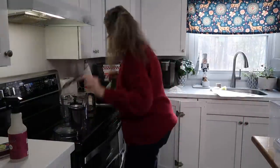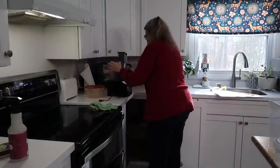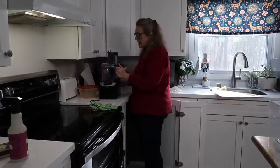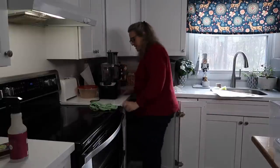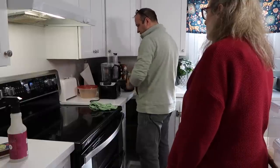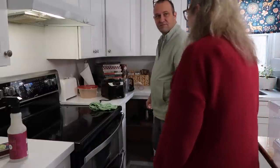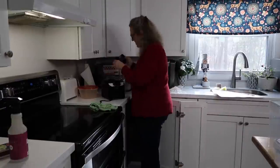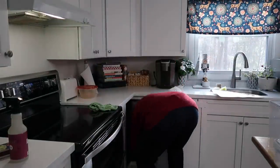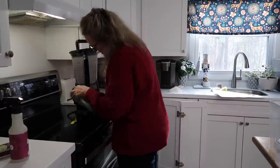I was going to put the food processor all together and store it assembled, but I quickly realized it was too tall to go in there. Then I couldn't get the part off and had to call for help. I can't get this thing off — it hates me! I can take this out first because it has a hook that tells whether it's on or off. I hate that thing. Okay, that wasn't one of my better moments, but you're going to get the real thing — stuff doesn't all go smoothly for me. The girls were over at the table doing their schoolwork and had a good giggle over me being completely helpless to that food processor.